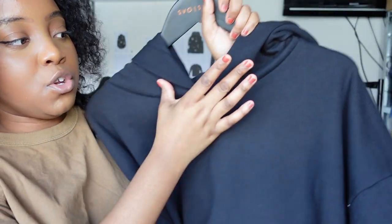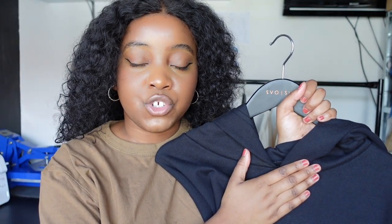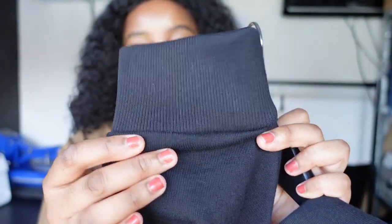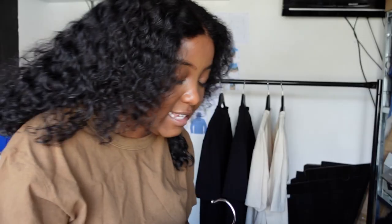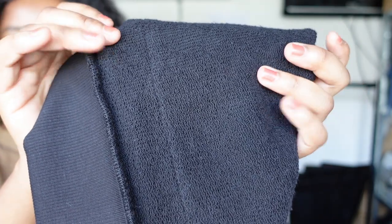So it's got no drawstrings because I'm not actually a big fan of hoodies with drawstrings. It's got a ribbed cuff, which has been finished really nicely. And also the bottom bit is also ribbed, and it's just nice. It's been made using my favorite kind of cotton.